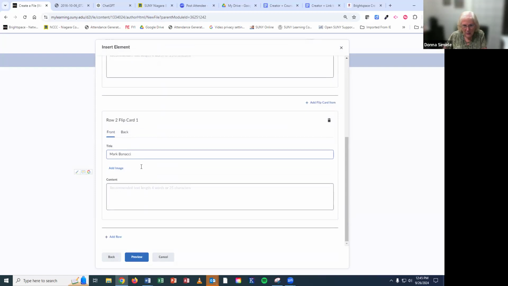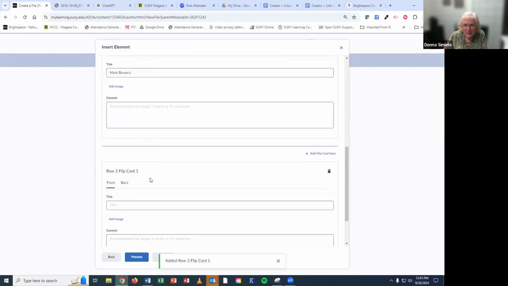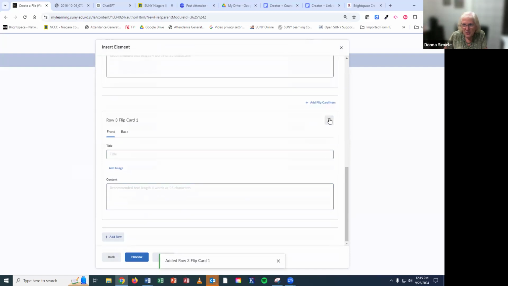Now, the neat thing about this is I can just keep adding them. So if I want to do a whole bunch of flip cards, I can just keep adding them to the list. If I add one and I say, oh, I didn't mean to add one, you just have to hit the trash can to get rid of it. Like I said, it's so easy to add things or take them away at any time. And you can edit this and the same thing's going to pop up. So that's what I love about it. It's so easy to edit it. So I'm going to go ahead and trash it because it won't let me keep an empty one in there.